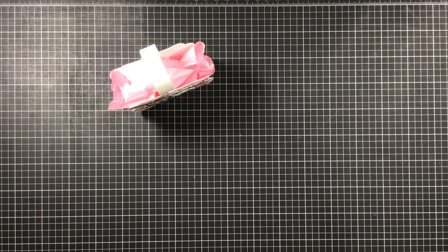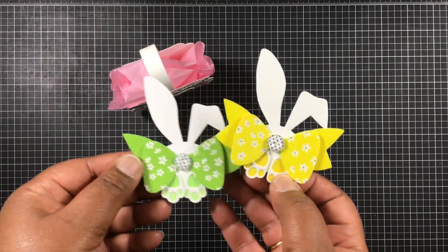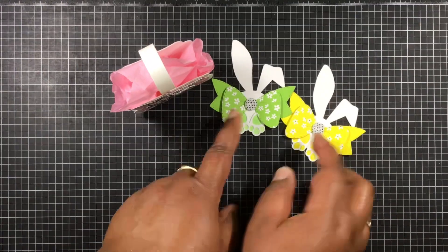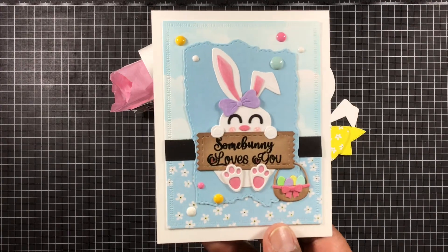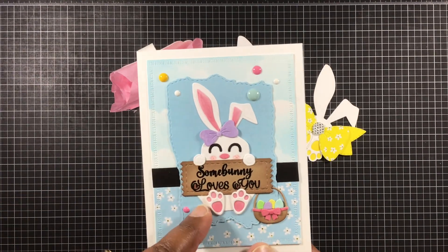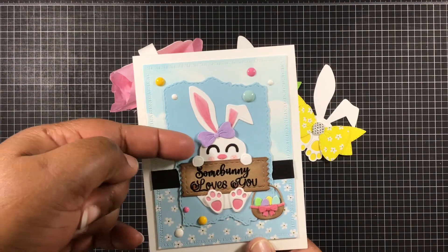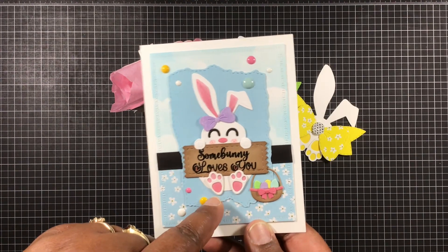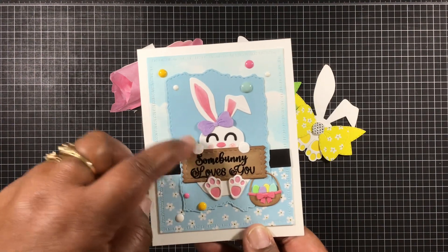Here are the Ginger Bunny bows that I made. I used her Medium Ginger Bow die for that and added a little gem on the backside of those. That was also for the Sneaky Peek on day two. And then this is the other one I had for Sneaky Peek day two — I made a Peeker die using the Snowball dies, and I like how that turned out. So I used the Snowball for the face, for the body, and for the hands. You can use the palm of the feet for the hands as well, but just keep in mind if you do something like this, it might cover up your sentiment, so that's why I used the Snowball.